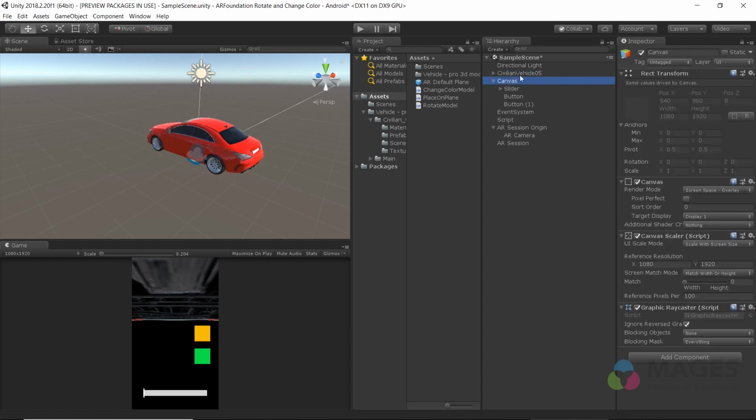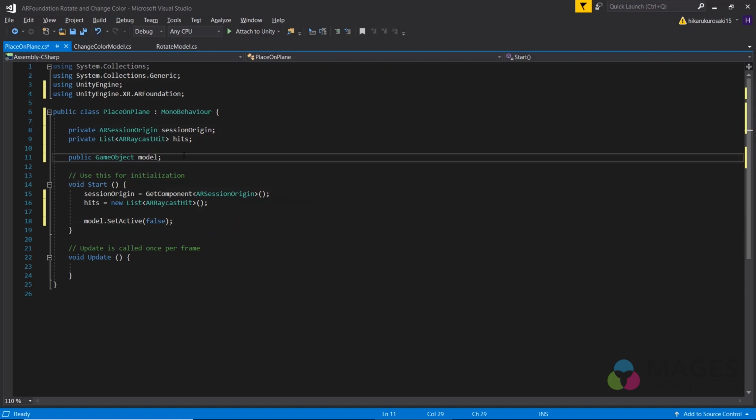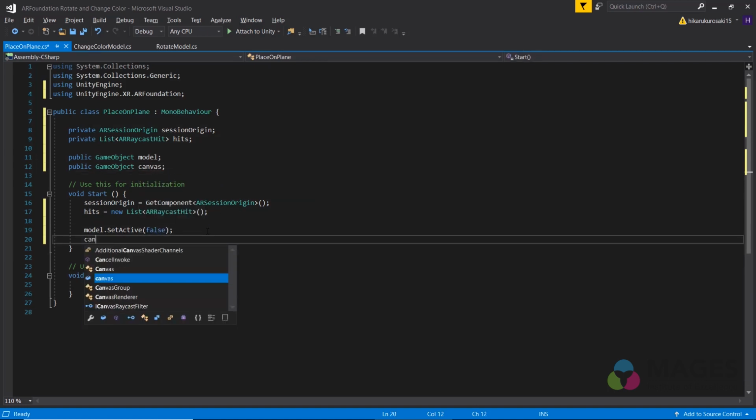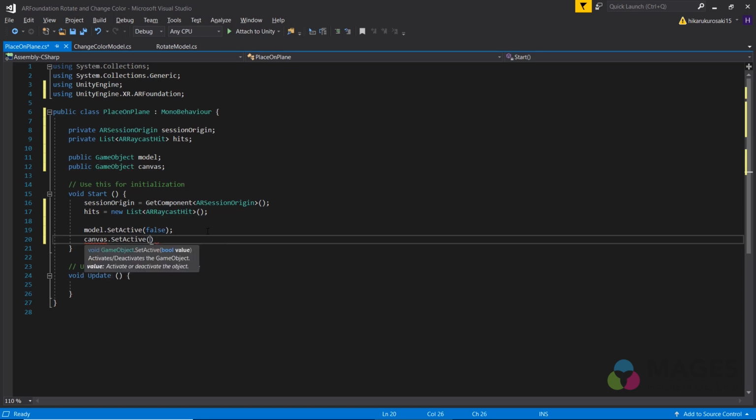and we need to do the same for the canvas also, because we don't really want the player to change any of this when the model is not active yet inside the game. So let's make new game object for the canvas. We need to set active false also.